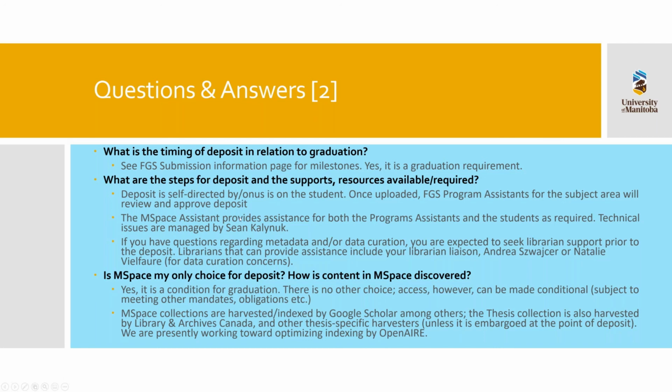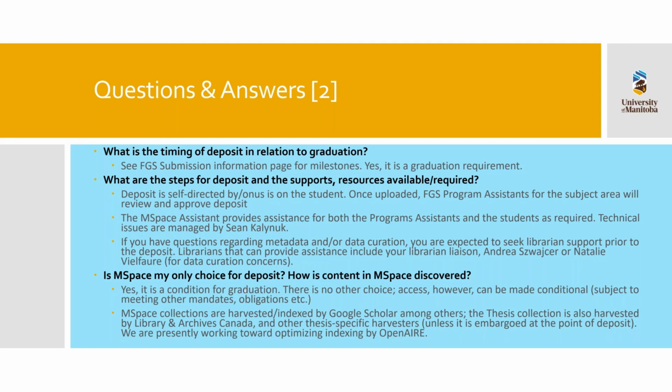And then finally on the screen, a question regarding MSpace being the only choice for deposit and how content in MSpace is discovered. Yes, it is a condition for graduation, as we stated before. And no, there is no other choice. That is the recognized thesis deposit collection. Access to your thesis, however, can be made conditional in meeting other obligations, mandates, etc. And I'm happy to go into more detail about that if you're wondering.